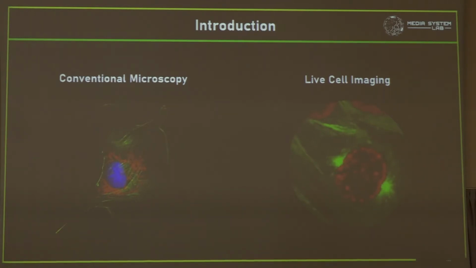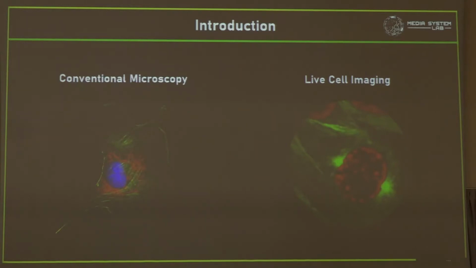We all know that biological processes are extremely complicated and dynamic, with several subcellular interactions and many interactions between cells. All this is happening in 3D and during time, so having a complete picture of all these events is essential to better understand the process of interest. Unfortunately, with conventional microscopy, it's really hard to achieve this task because we are always using fixed sample that will provide us only a single snapshot of the reality. It is here that live cell imaging becomes a valid alternative to the traditional technologies.